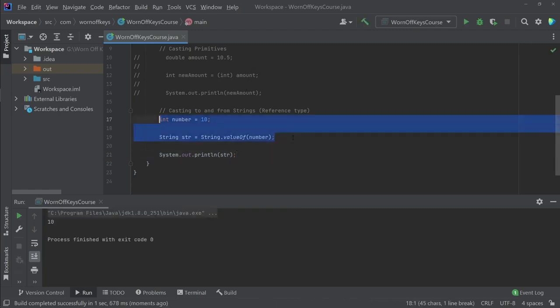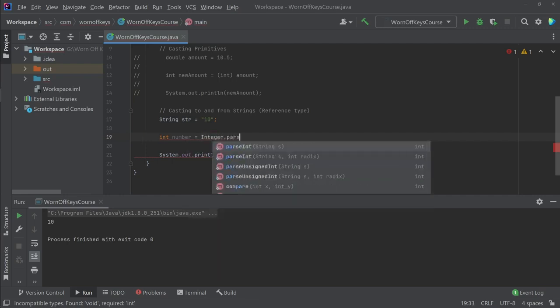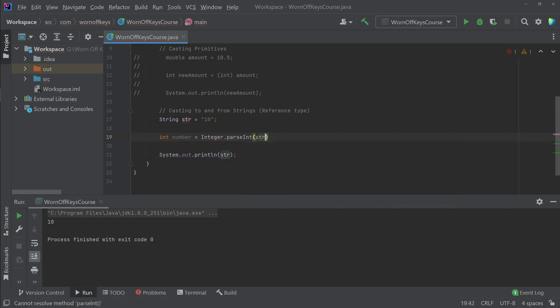Now, if I want to do the reverse here, I can say string equals 10 in quotes. I could then say int number equals Integer with a capital I dot parseInt. And here we see we can pass in a string, and this top function is going to also return an integer. So I can pass in the string argument, and then I can print out number to the console. If I run this, we should still see 10, but now this is an actual numerical value. So if I wanted to, I could increase this by 1 before printing it. So now we see 11. Beforehand, we were converting a number to a string, so we could not increase that once it was already in string form.